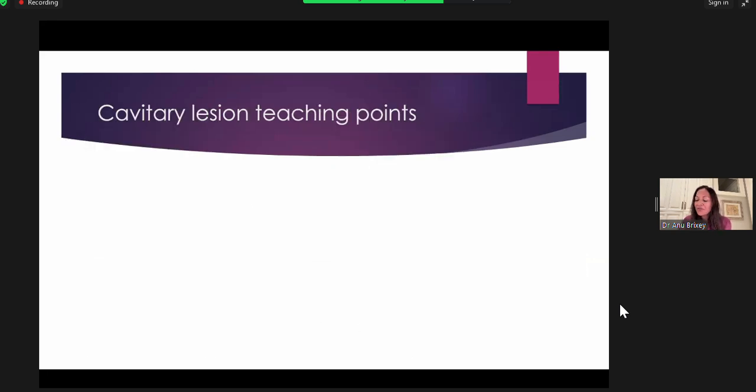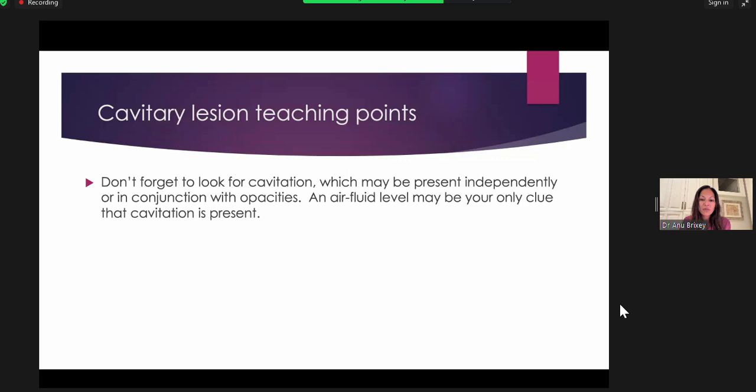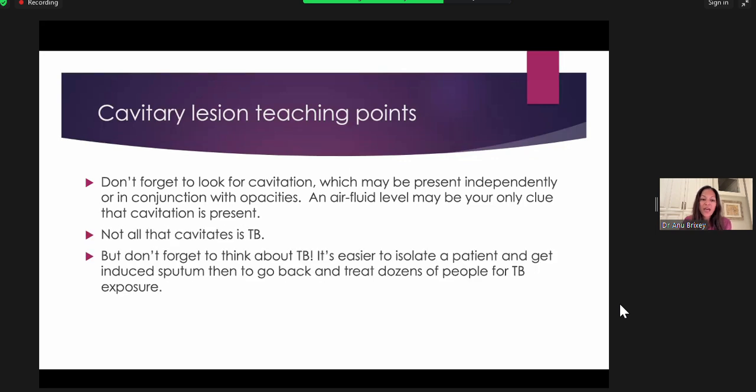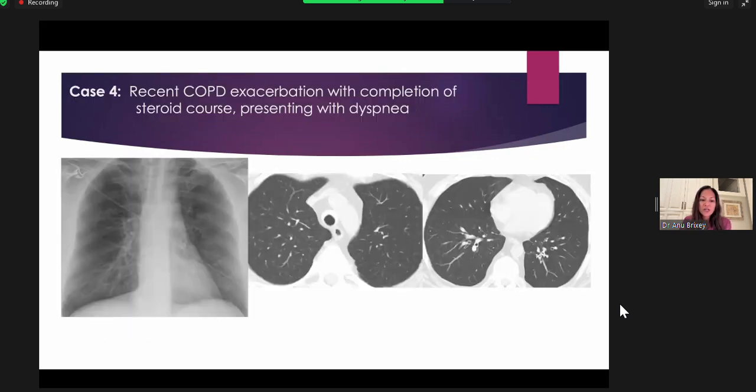Okay, I know we're running very short on time, so I'm going to go through some of these cases a little bit more quickly so I can expose you to some of them. But we talked about cavitation, and so I'll just click through this. This is one case that I wanted to bring up because it's a situation that may not be commonly known.